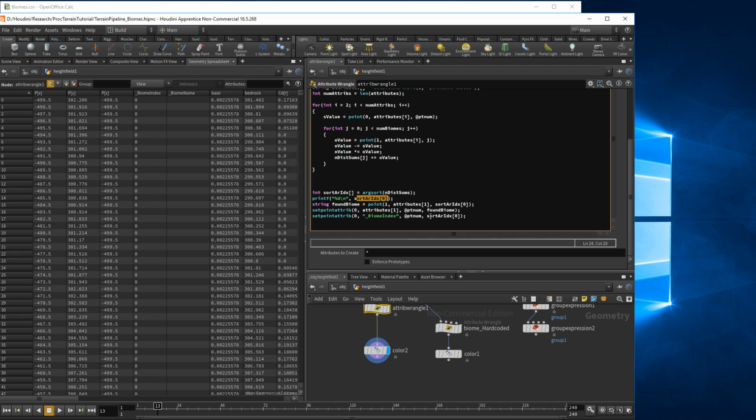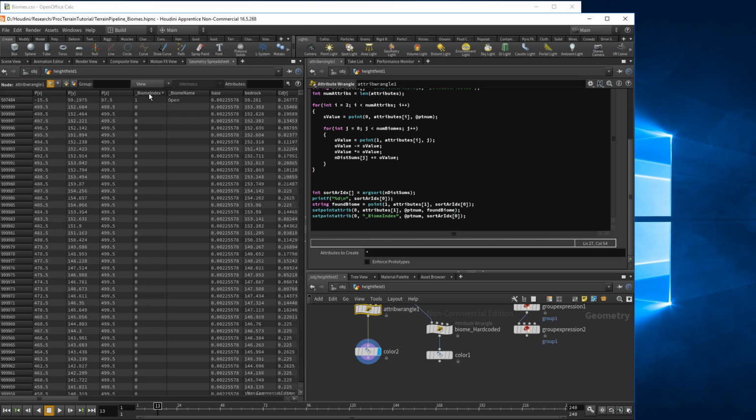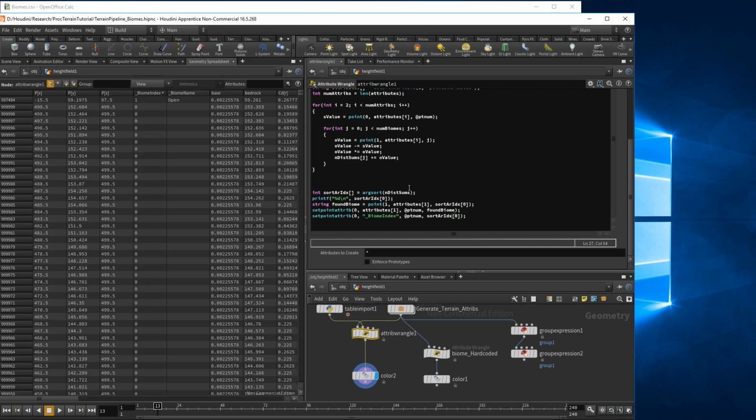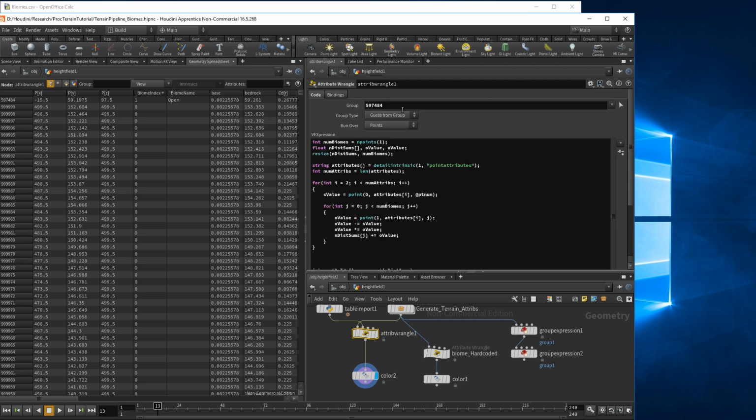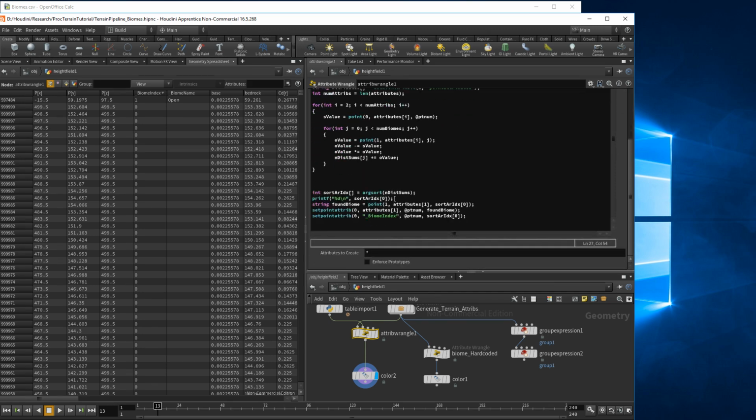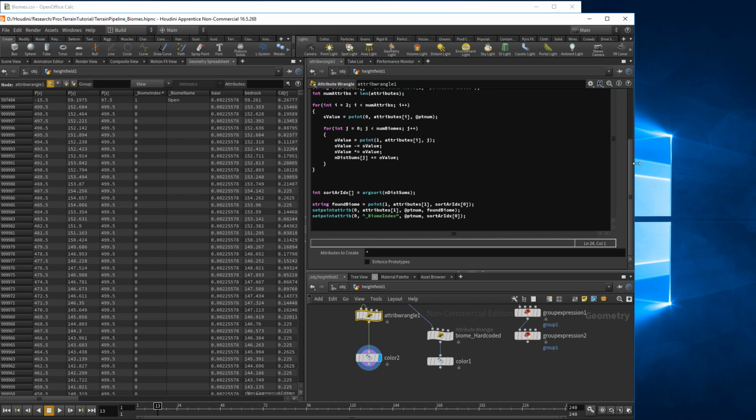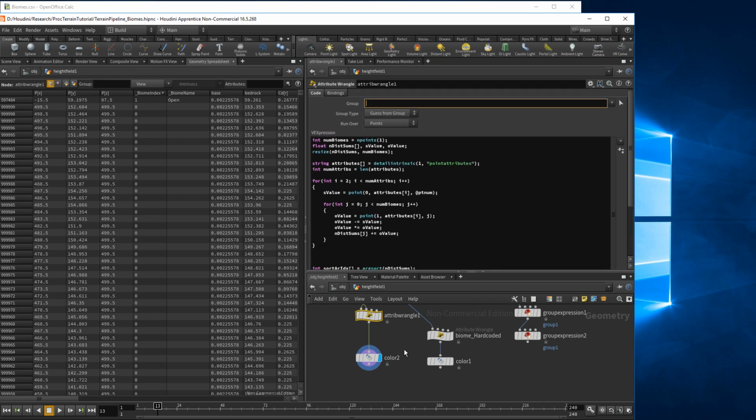So in the biome index, it should basically just print that value there. Okay, actually it does work. There we go. And because I was only executing on that point, it didn't work.